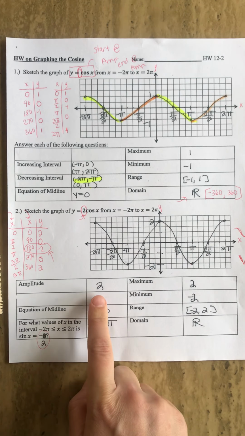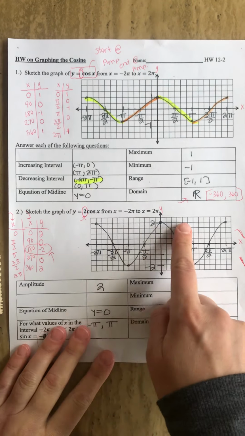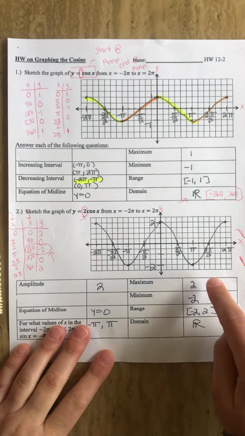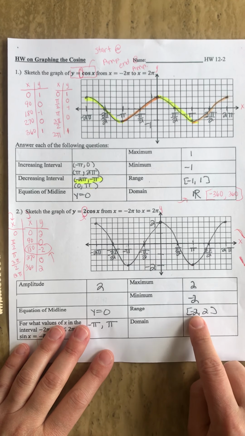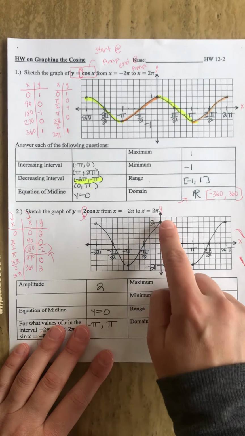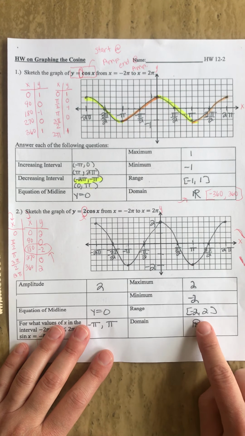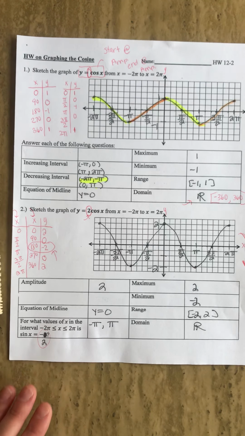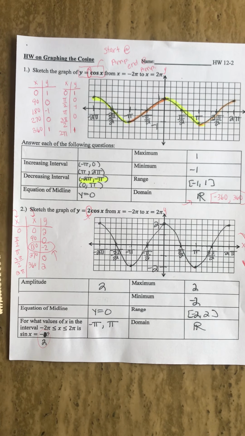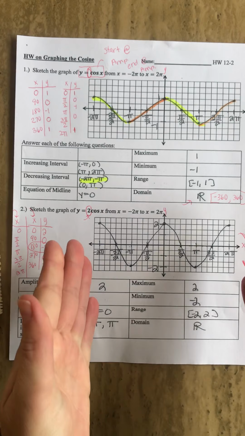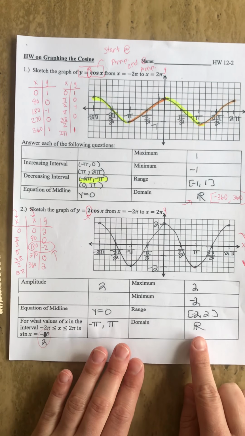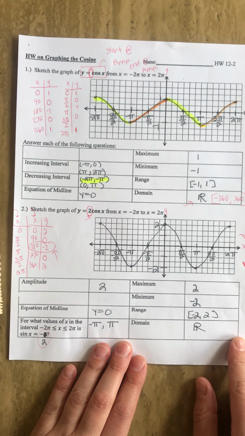You have the amplitude right here, which is 2, or how high this goes, your max 2, your min negative 2. The range is from low to high. How low can you go to how high? So you're going from negative 2 to positive 2. The domain, this is a continuous cycle, so you will say that it's all reals because it'll continue on, even though they only wanted us to graph this right here. If there was a restriction, you can tell me that it's from negative 360 to positive 360.